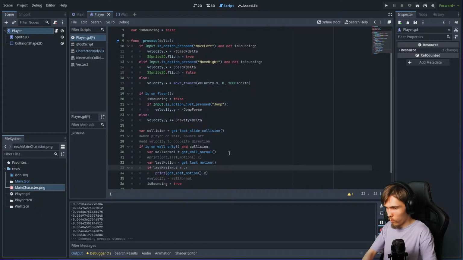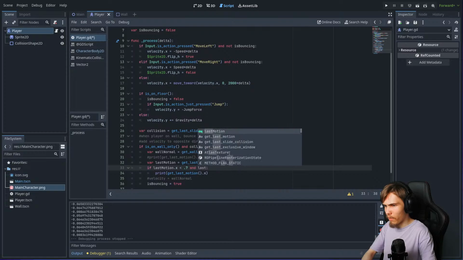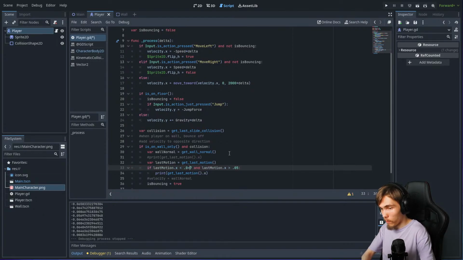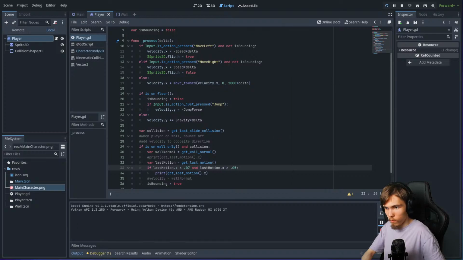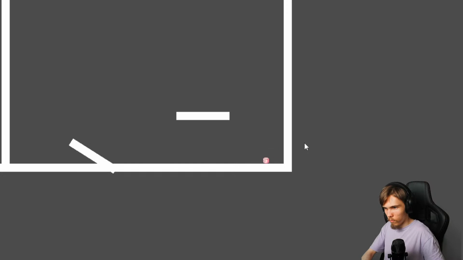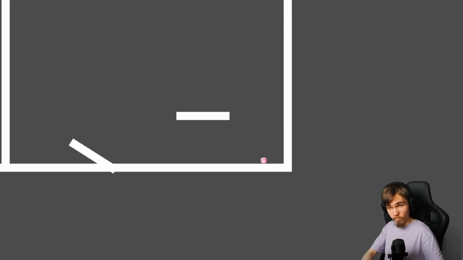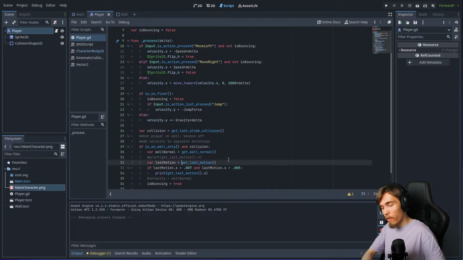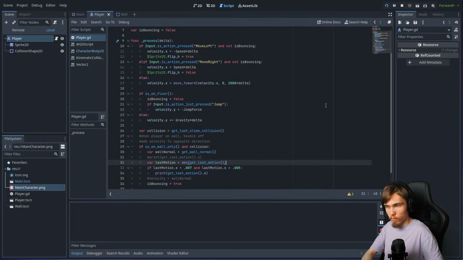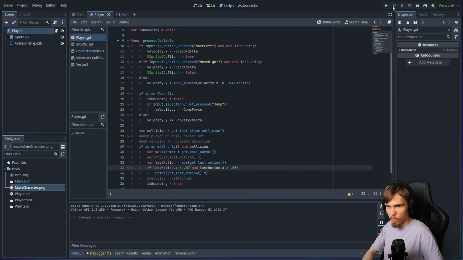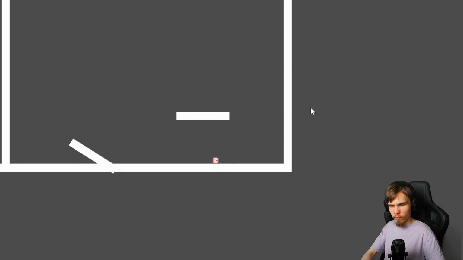Yeah, and last motion dot x is bigger than 0.05 and 0.07, not 0.7. Abs. 0.07. Still a warning.